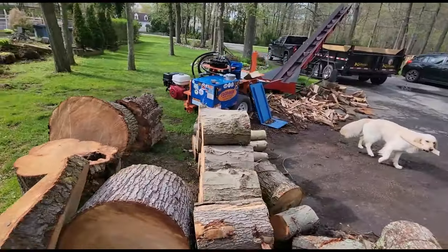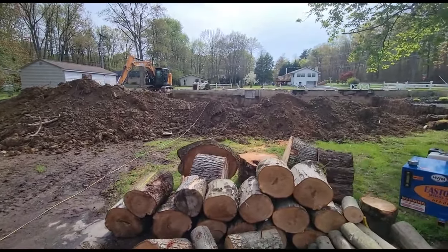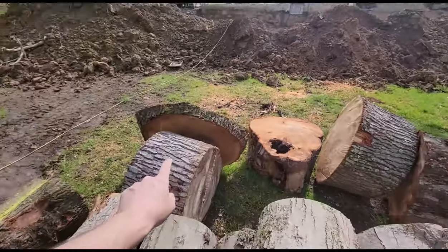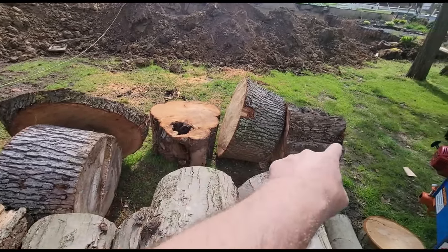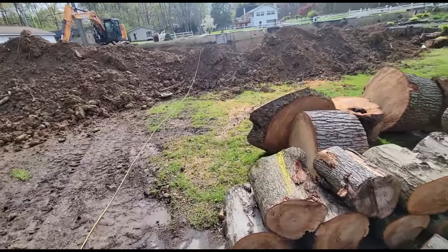But yeah, I did end up splitting a little bit more the same day that the contractor showed up. And I got that big piece of gum. It was this one, and this one was that stump of the gum tree, and that one was the maple. And then there was that little piece of another gum tree sticking up. They cut that down and gave it to me. But it was Gator Contracting or Gator Excavating. I forget who it was. It was Wally and Chris.